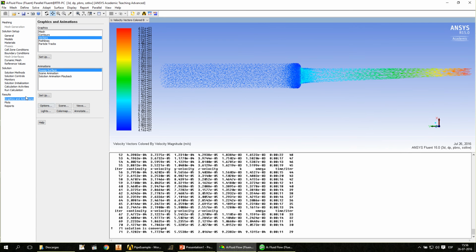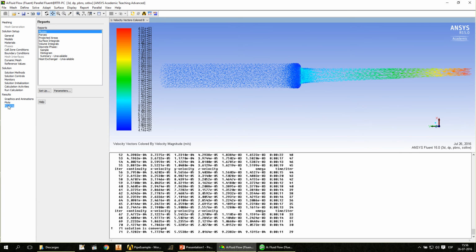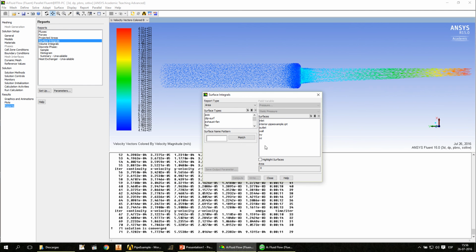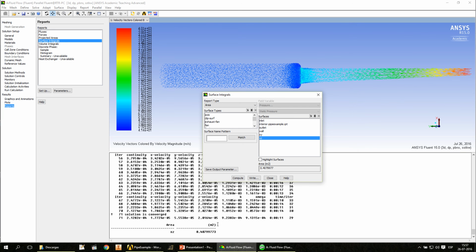And now if I go to reports, I go to surface integrals. I choose the xz plane, and if I set the area and compute, as you can see, the software delivers the measure of that area.